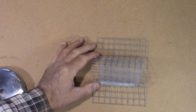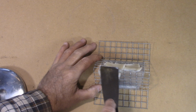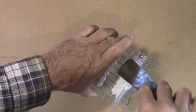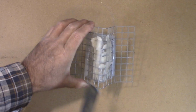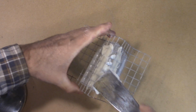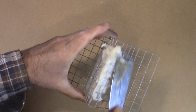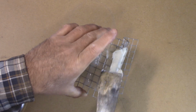And then all you do is just get your bacon grease and just put it on the top like this. Butter it on. And that's the whole idea behind the wire, is you can butter it on like this. And I'm not finished, got to get a little bit more. There you go. Right on the top here. Don't be cheap with it. And butter it on real nice. Nice and thick.